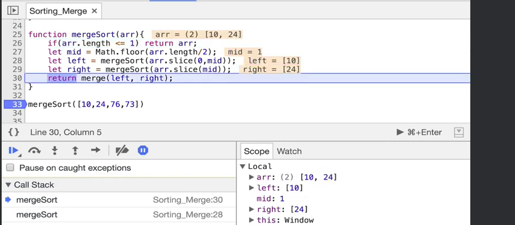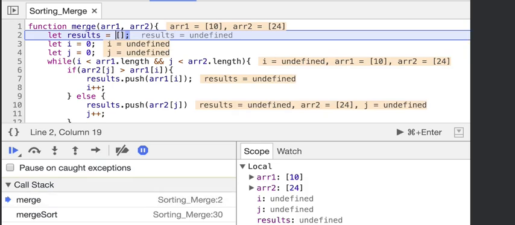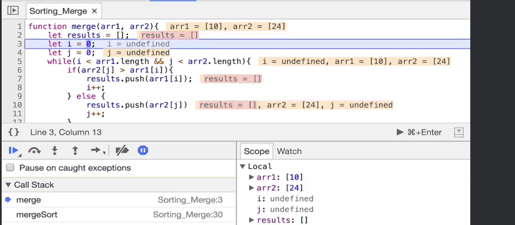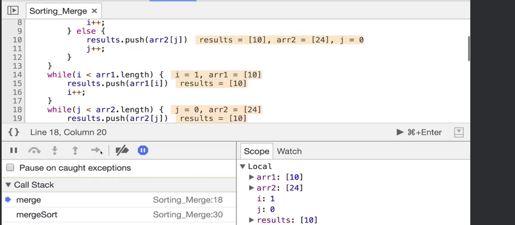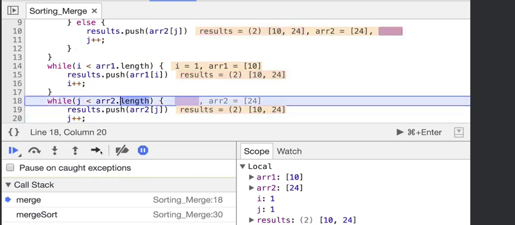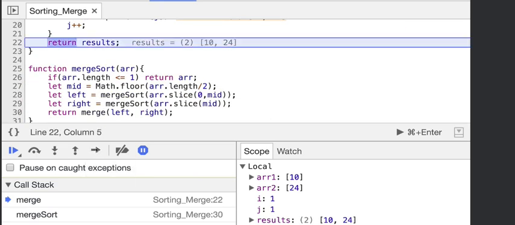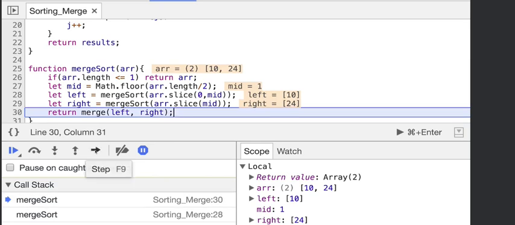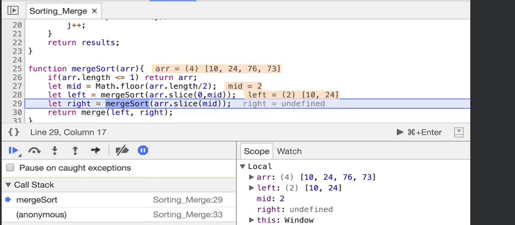Now, we merge the left and right, 10 and 24. And when we merge them together, it calls merge. All this code happens, and at the end of the day, we end up merging, and then finally returning. And watch the call stack. Now we pop off again. Now this time, we finished left. Right? That was waiting. In this code, we were waiting to merge the left side. Now we need to do the right side.